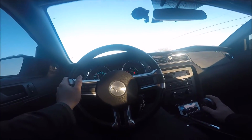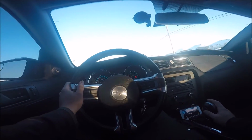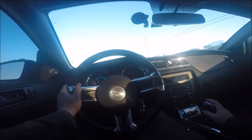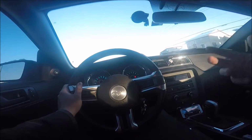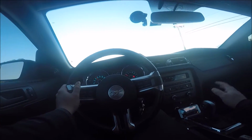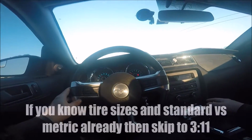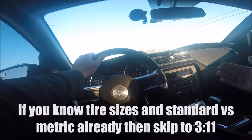Alright guys, so tires are a big topic of discussion. It's a really hard battle when you go online and you're trying to find drag racing wheels. It's not show wheels, not cornering wheels, not 20 dub deuces, 24-inch rims. I'm not talking about that. You go online looking for a good set of drag radials to get you down the track and improve your 60-foot time. There's a lot of choices.